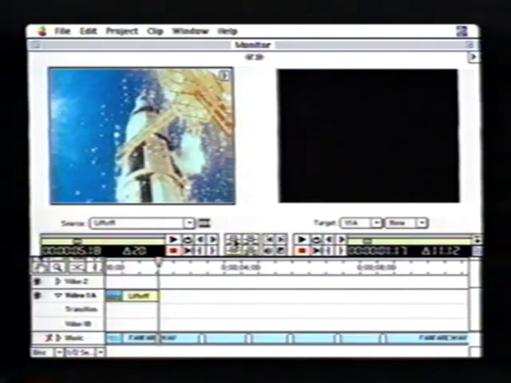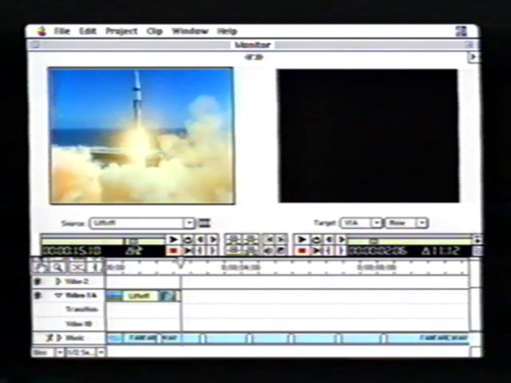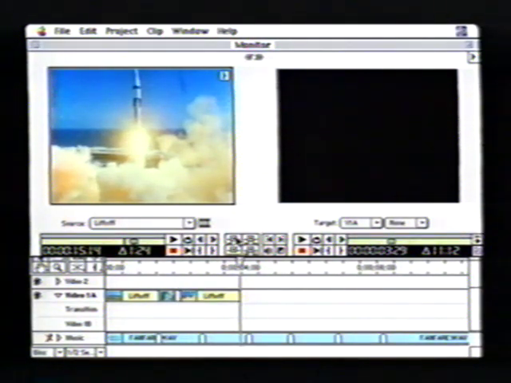And when we click the insert button again, our little clip is now going to be inserted and the music's going to stay where it belonged. So let's quickly set a third section, which we now want to cut to the liftoff. Again, click the in point twice, move a little further on, click an out point, add that clip in. And as you see, we can start just assembling stuff in without doing all the clicking and dragging that we used to have to do in the old Premiere.